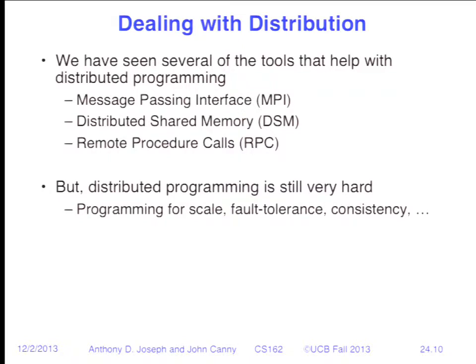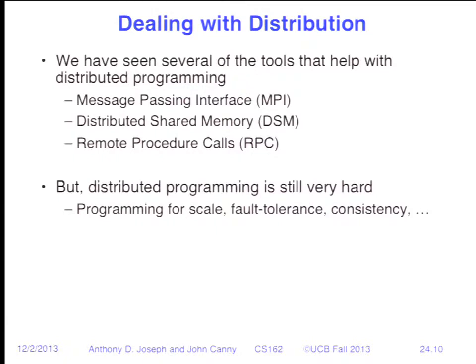So the question is, what's the difference between remote procedure call and message passing? In the case of message passing, that's just send and receive. That's the only primitive I have: send to one or more hosts and receive a message. Whereas with remote procedure call, I can do call foo on machine X.